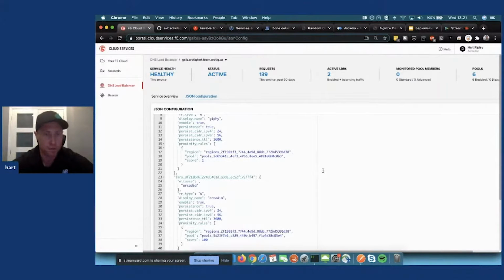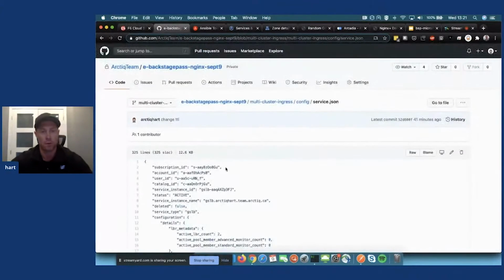So credentials don't need to be given out. Role-based access control is all handled through Git workflows, and everything is handled in code, which is the way we want everything to go.